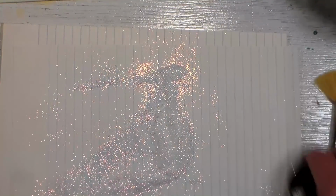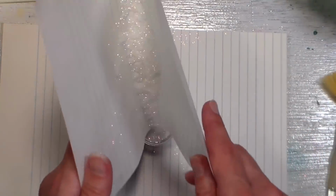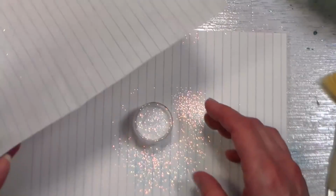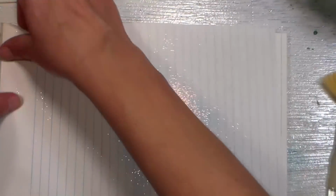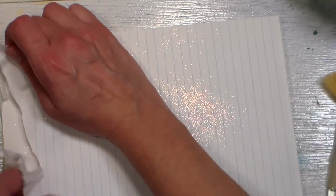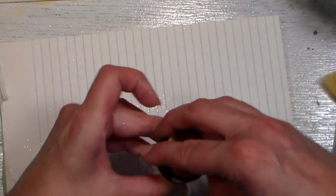And I am going to put the excess glitter back in my little glitter container. There's been some talk about glitter being environmentally unfriendly. So it's always a good idea to keep your excess glitter and embossing powders anyway, because why waste it, right? But it's even more important because you don't want it to go where it doesn't belong and get ingested by wildlife. We're all doing our best, right? I'm not perfect. I try.